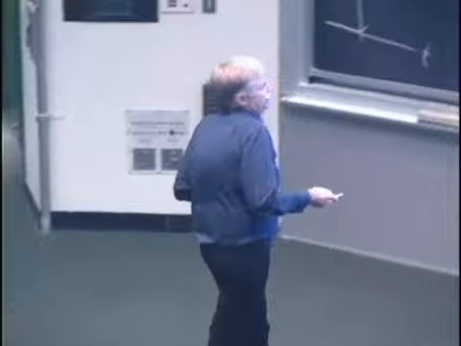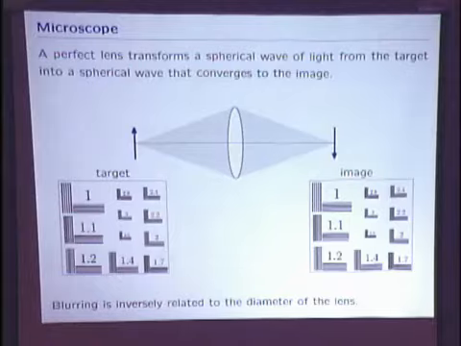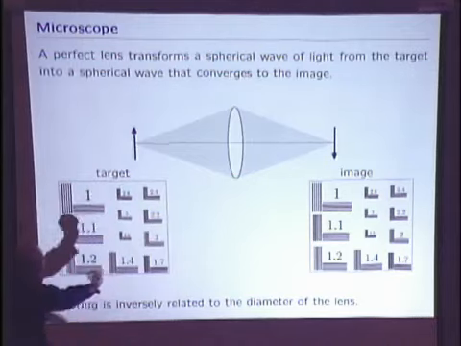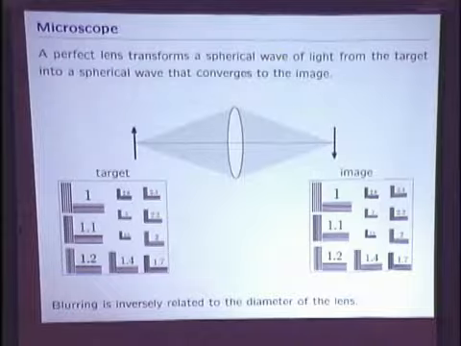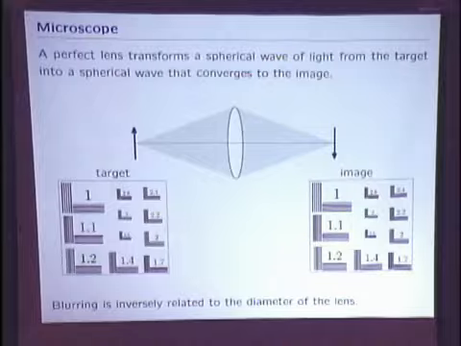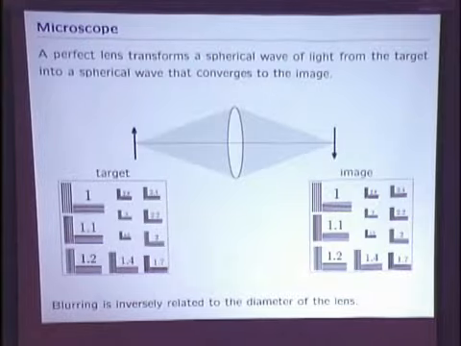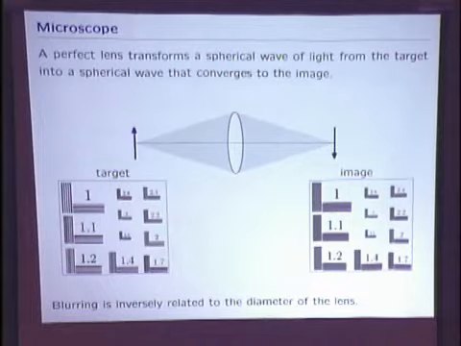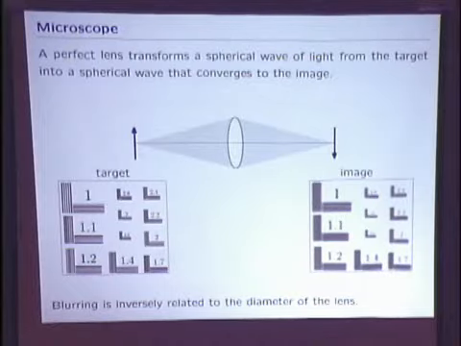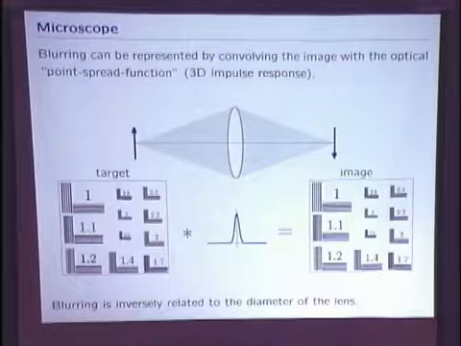So if you imagine that a target emits a spherical wave of light, so every point on the target emits a spherical wave, then there's some optic that's collecting all of those waves and relaying them back to a different point. The resolution of the picture goes with how many of those rays the optic system picked up. So if you make the optic smaller, the picture becomes blurrier. If you make the optic even smaller, the picture becomes even blurrier. And the way we think about that is by convolution.